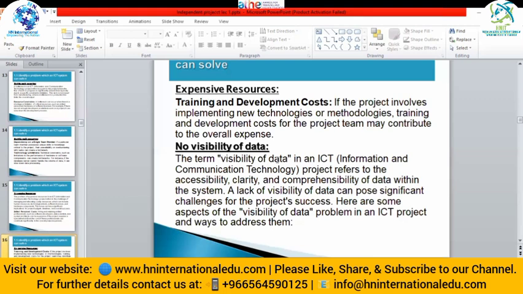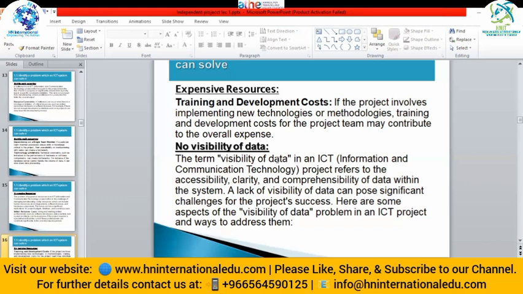And then the development cost of your project can involve the cost of the hardware, software, that can be the cost of the resources in short, to develop that project, or the cost of the professionals you are going to hire. So these overall expenses can also be a problem.